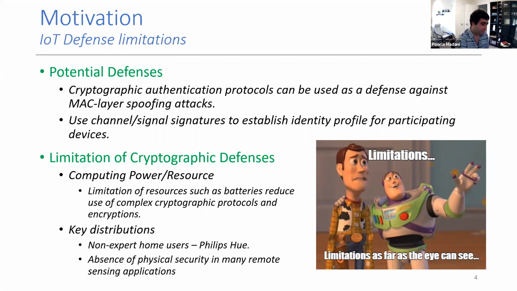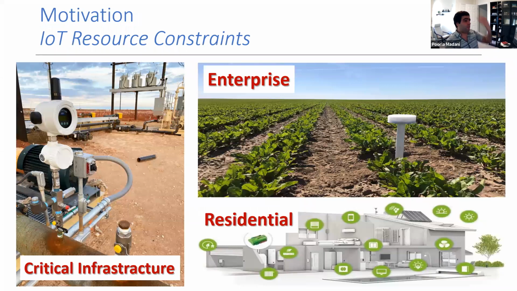The other thing that I want to mention is that for most cryptographic systems and authentication protocols, we assume some degree of physical security. In most of IoT, that's not necessarily the case. There are sensors deployed in wide area networks that are accessible by the adversary, and it doesn't matter if you've got a cryptographic key inside those devices, because if those devices get stolen, the adversary could potentially extract that very authentication key that you have installed.